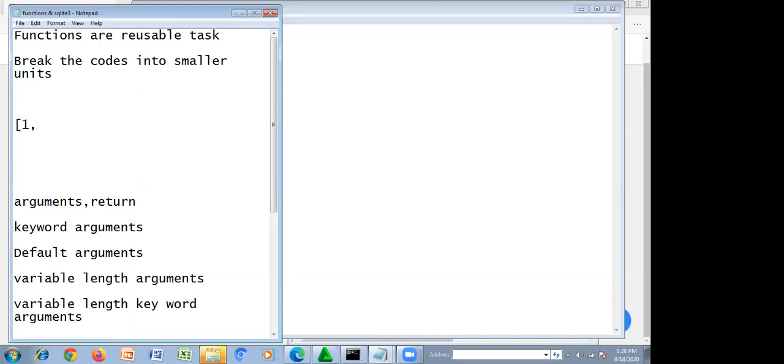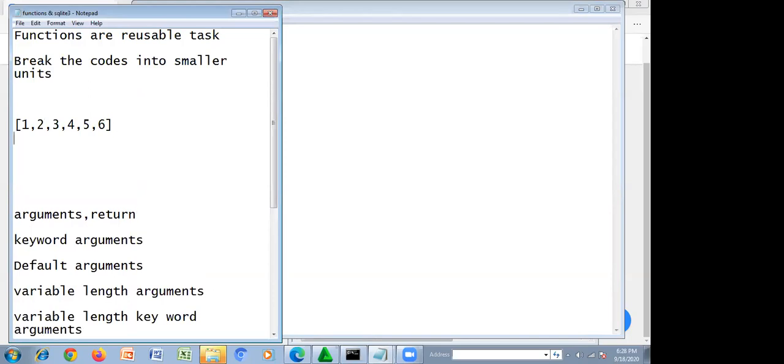Before that, let me type something here. Say 1, 2, 3, 4, 5, 6. Assume this is the input. I'll write an output, and you have to find out and tell me what is the logic behind.